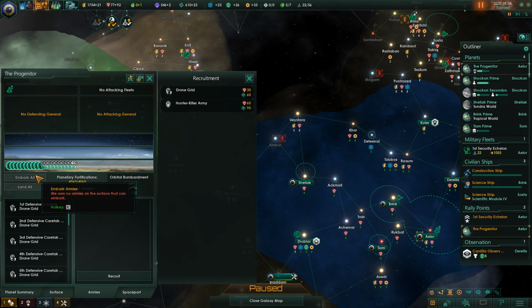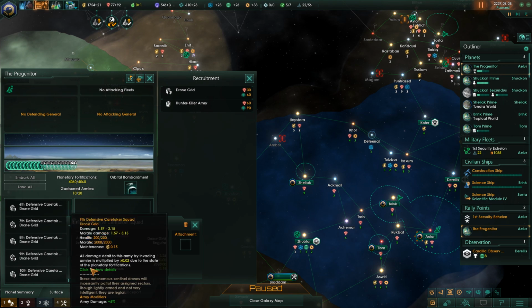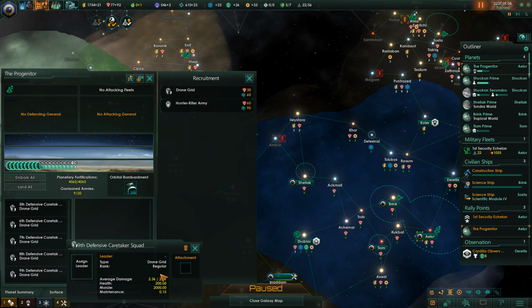Oh, wait, what? Oh, drone grids are defensive. I'm an idiot. I mean, it's good that I have those, but they're all defensive. I wasn't looking at the icons. I was just building... All right, so we need to build hunter-killer armies. Tell you what, let's go ahead and disband all those.